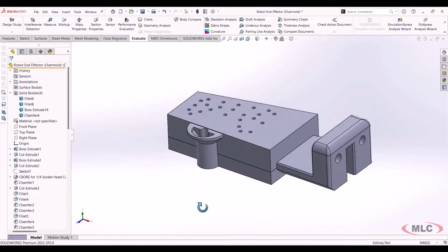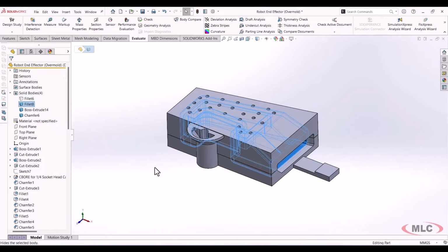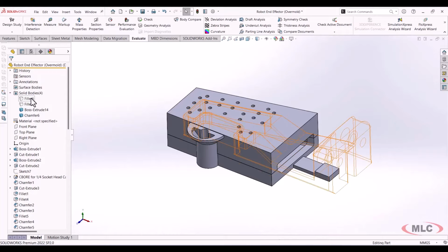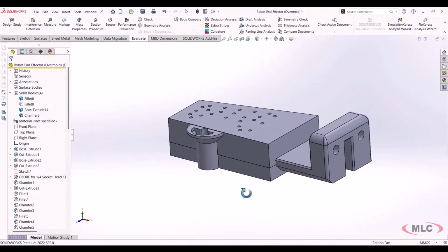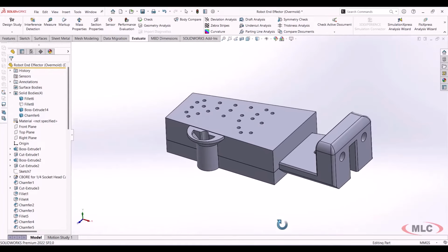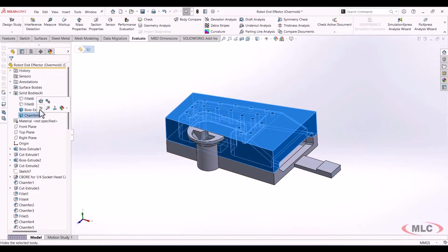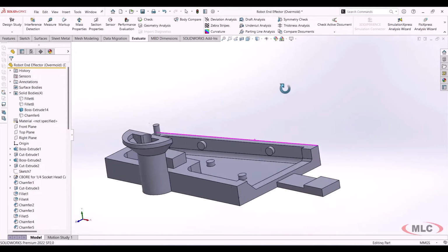Now what I'm going to do is hide our gripper, and I'm going to hide the overmold itself just to show you some more details. This little platform that extends out, if I unhide this just very briefly, you can see that it supports it. So when it's rested flat on the table, the end of this is not going to want to sag down and cause any issues. So I just put a little support beam out there. I'm just going to hide the top bit here. We can dig in and see what we're looking at.